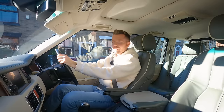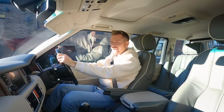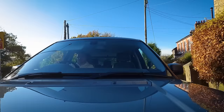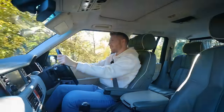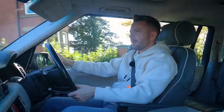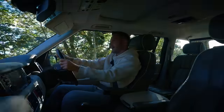My mate warned me it is very, very dirty - he said 'get it valeted, and then when you pick it up from there, get it valeted again.' So I thought, why not bring you guys along. I'm not really sure what this Antara is worth but they always seem to sell well, and we're in winter so it's the perfect time. I'm just hoping the prep doesn't kill it - if I can spend five, six, or maybe £700 on it then I should be on to a winner.